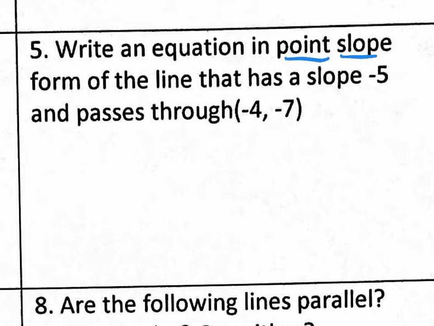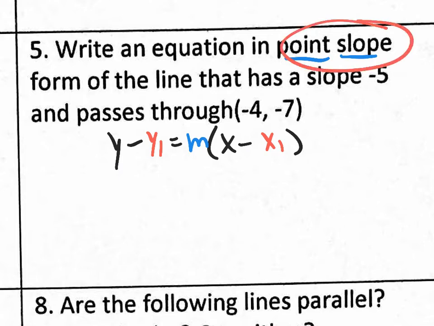And what is point slope? y minus y1 equals m parenthesis x minus x1. Okay, that's what you need to have memorized. And when you read point slope, that's what you need to know. So if they give you a slope, which they do, and if they give you a point, which they do, then you're able to just plug it right in.